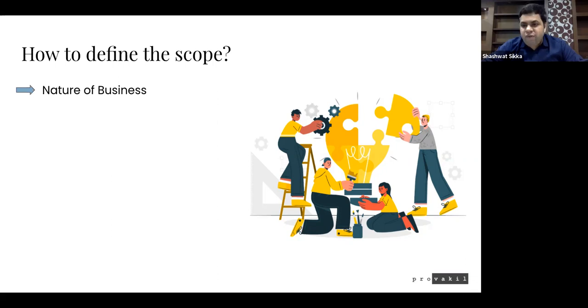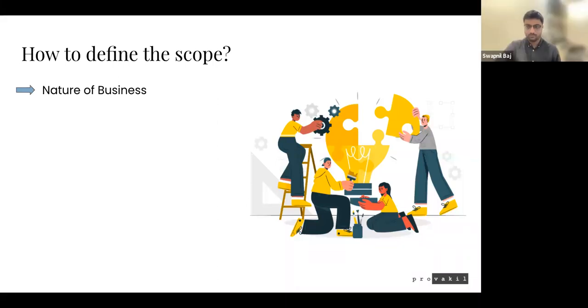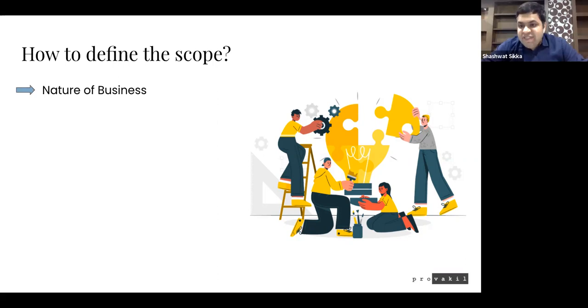So for instance, the first factor I have to talk about is the nature of your business, right? I mean, what type of business are you? Are you a large enterprise, or a small and medium business? Are you a consumer internet, consumer-focused business or a B2B business, right? Are you a manufacturing setup or a services setup, right? So again, classification of your business, what your business is, defining that clearly is important, right?